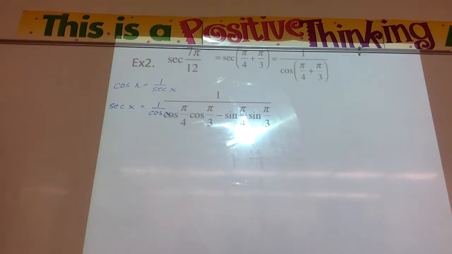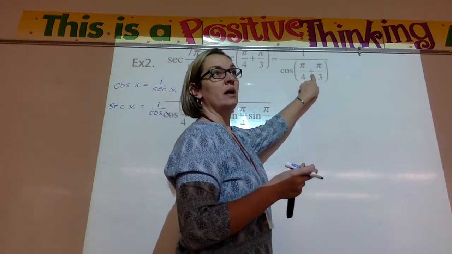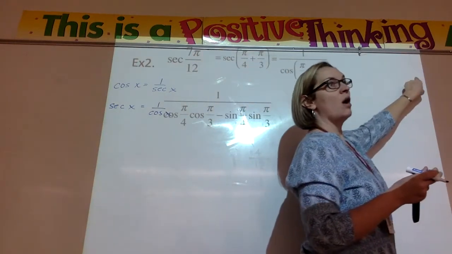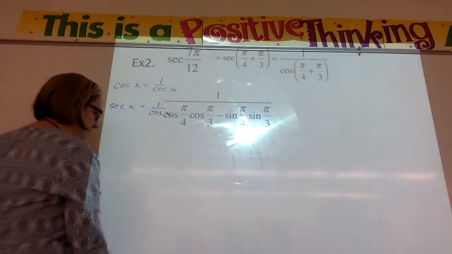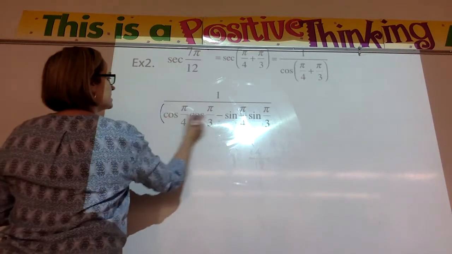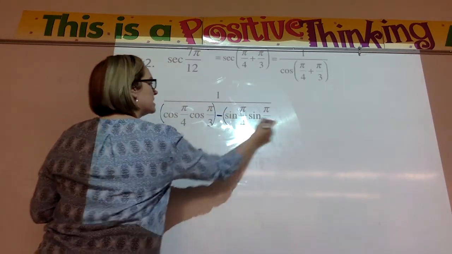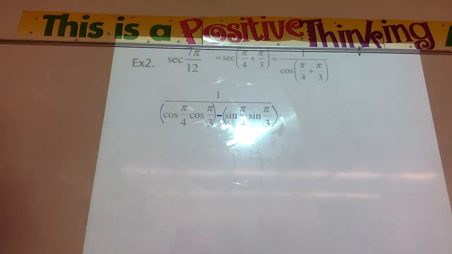So if I follow, and you have this in your notes, follow the signs across. If cosine is a positive, then as I come across on the other side in the middle, I should have a minus sign here. So my direct formula, I'm going to erase this here for a second, is this is the product minus this product here, all of which is set into a fraction denominator with 1 in the numerator.